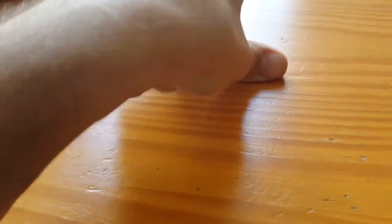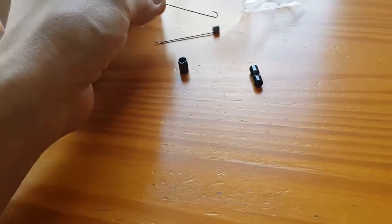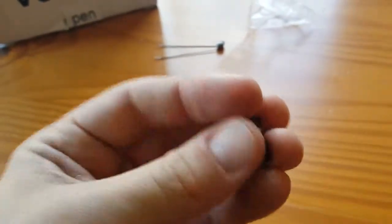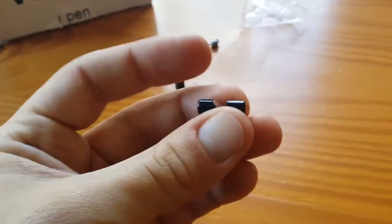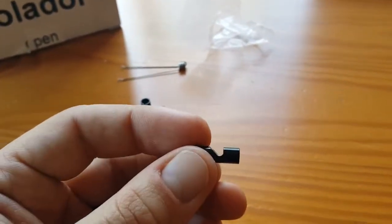There's also an attachment, same bottom end. The top end just has a hook, so if you're trying to hook something, you can maybe pull it out wherever it's at. And then this also has a little mirror, so the end is sealed off, and there's a mirror so you can get like angular shots of something.